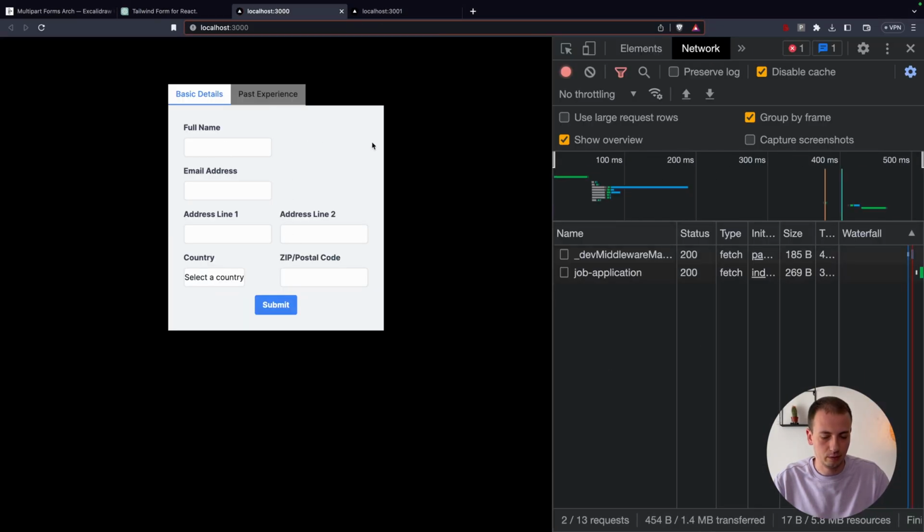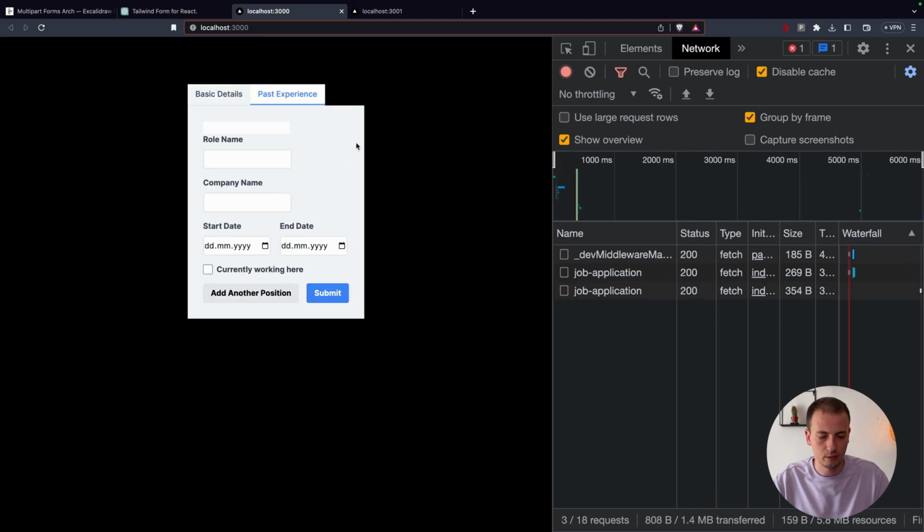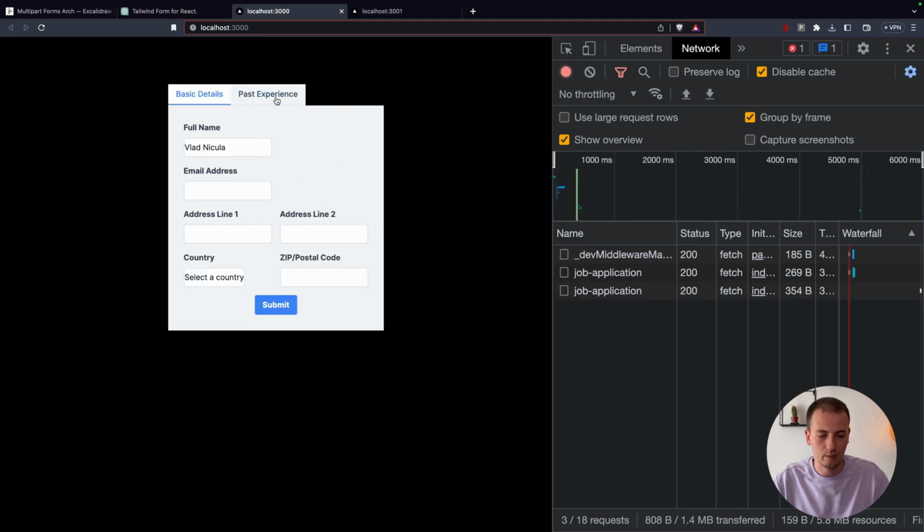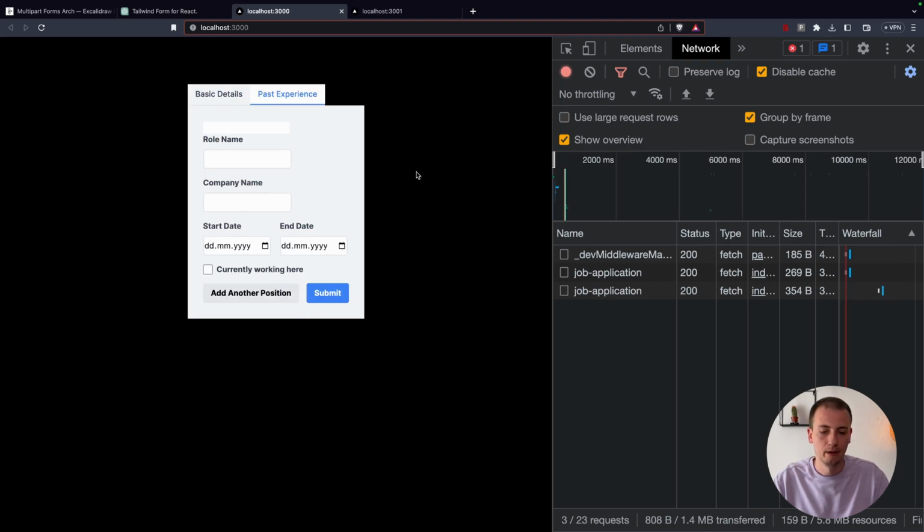So let's see, refresh, perfect. I'm not allowed to click it. I press, I submit, and now I'm able to navigate between the two. Awesome, awesome. So we're basically ready to start working on the second part of this experience, which is the field array inside the multi-part form using components that we built previously. So let's jump right into that.